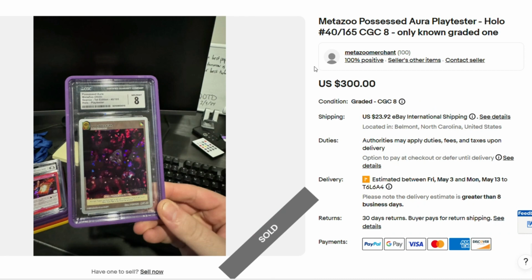So it looks like they're selling for $1.99 each, but if you buy 3, you can get them for $1.39 each. Here's a card you don't see very often, the Possessed Aura Playtester. CGC 8. You don't see CGC grading MetaZoo cards often either, but there's a buy it now for $300.